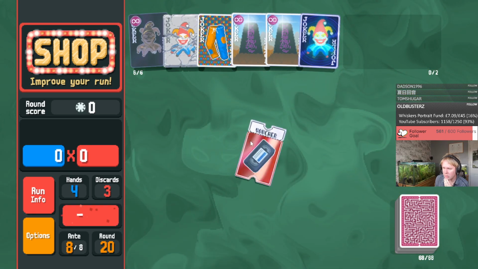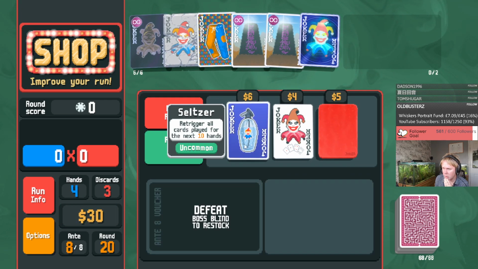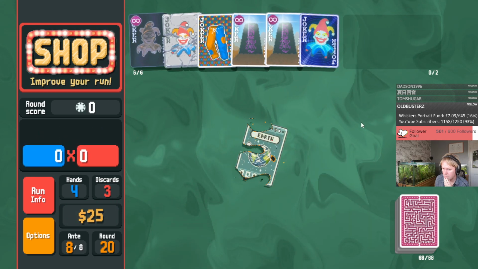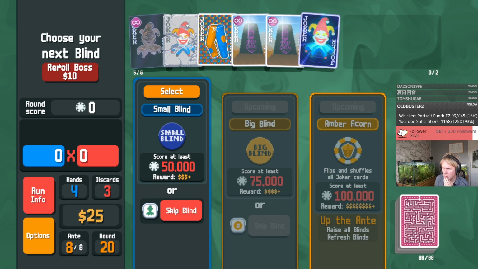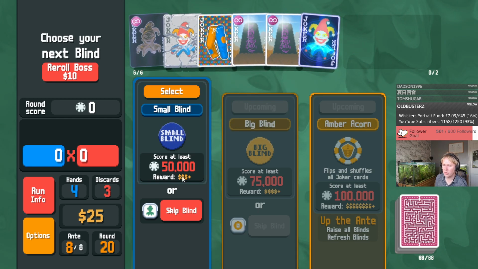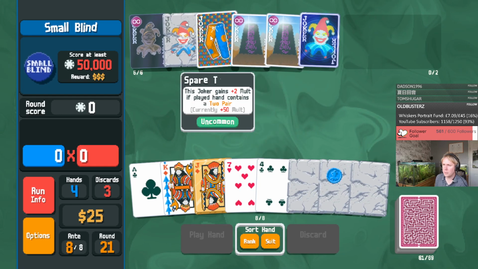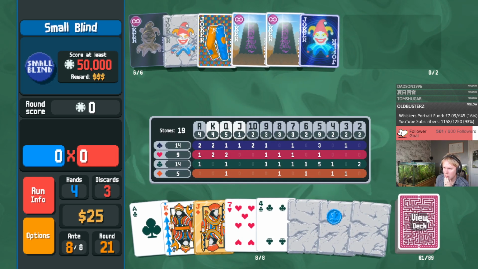No, I don't really want those. Let's get the boss reroll. I think that makes sense. Seltzer is not really relevant. We'll keep our stuff. Flips and shuffles or joker cards, that's not going to matter at all. The only card that it matters the order is the spare trousers. Actually, maybe it does matter, because if the spare trousers doesn't get multiplied, then we're in trouble. Interesting.